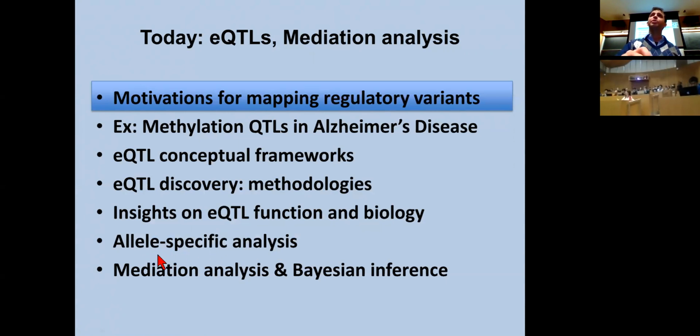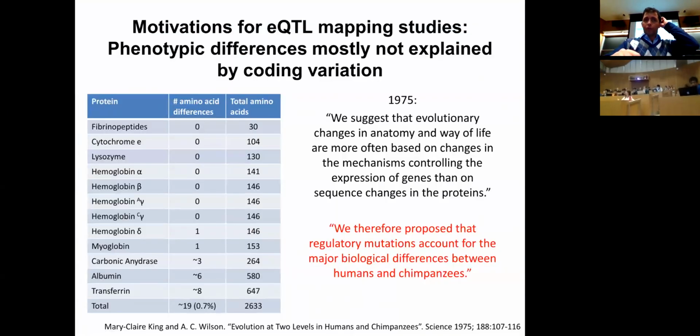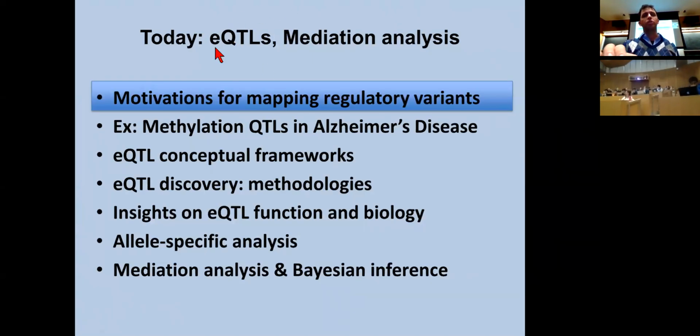Then we're going to talk about allele-specific analysis, which complements eQTLs very nicely by looking within an individual at differences between one allele and another allele within the same cell. And then lastly, how do we use these techniques to infer mediating genes through which genetics is acting on disease? So let's start with motivations. So the first motivation is why genetic variation in non-coding regions is extremely important. And this is exactly what eQTLs are going to be about.